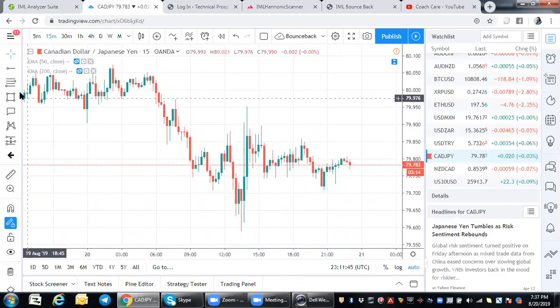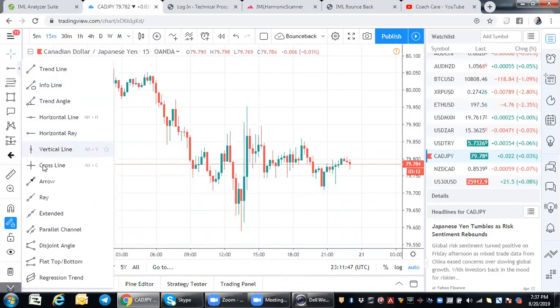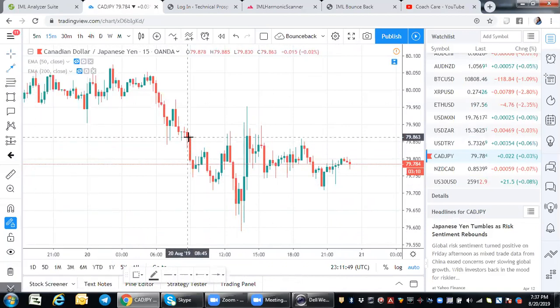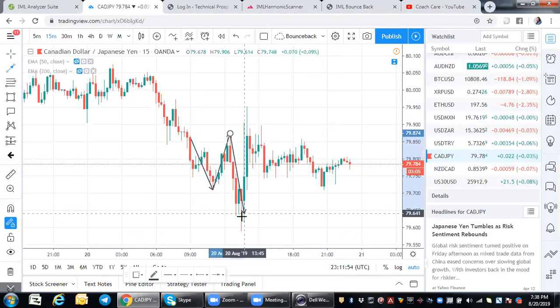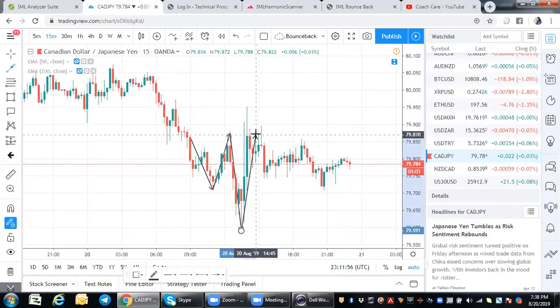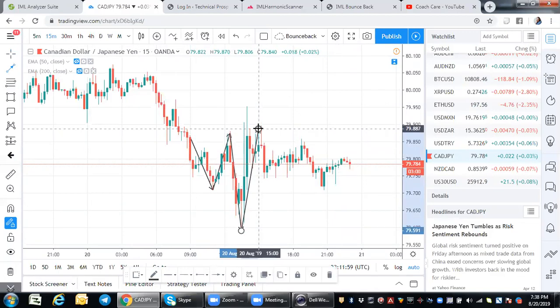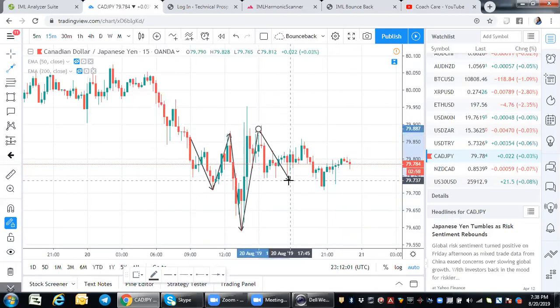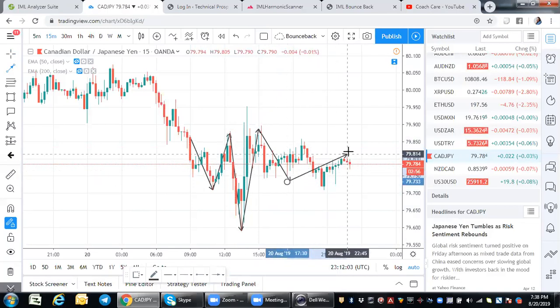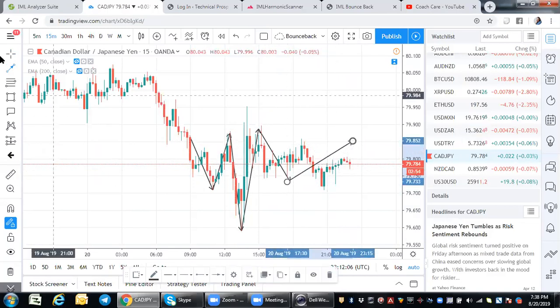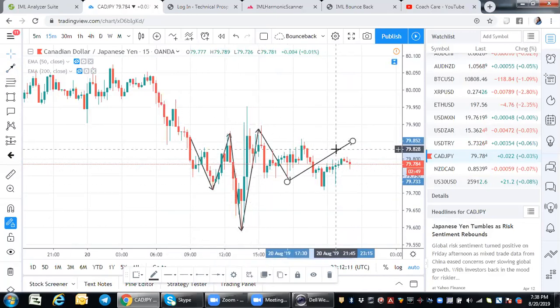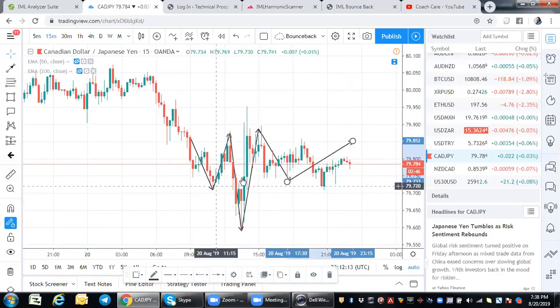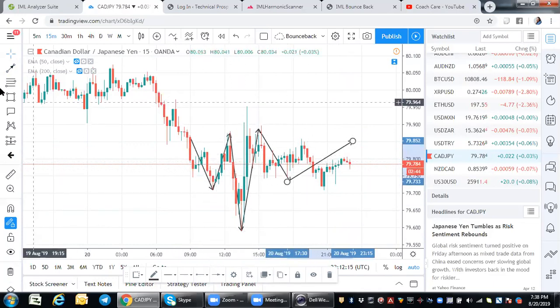So what I mean by that is you guys should be able to see that we have a shoulder here. We have the head, around this area. And now we basically have a shoulder here, right? So you have a head and shoulders pattern. It's an inverted head and shoulders pattern because it's the opposite. So what are we going to do when we see this type of pattern?